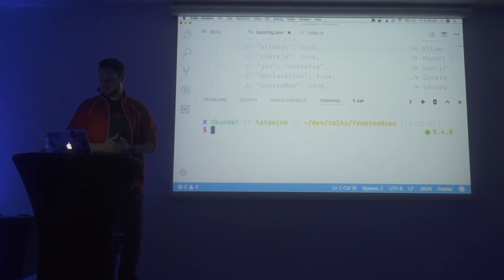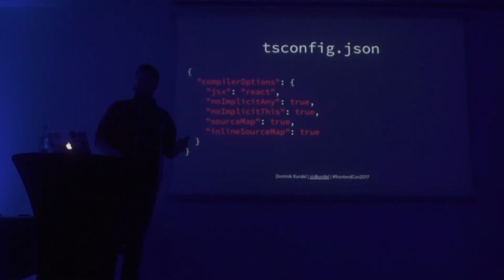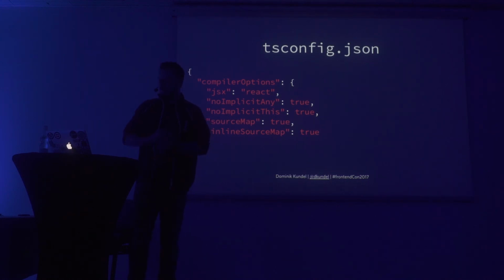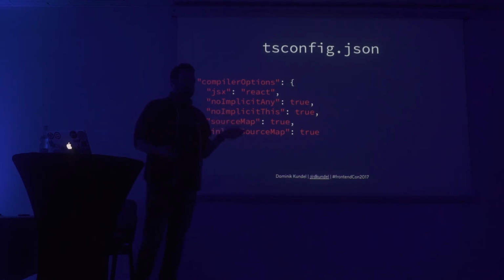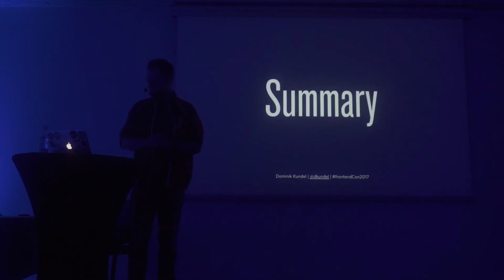The other question that I typically get is how you can use TypeScript, how you can write node modules in TypeScript. But if you want to gradually move over, noImplicitAny and noImplicitThis are nice because they force you later to always type everything rather than implying that this might be anything. And then obviously we're handling compiled code, so source maps are useful as well.